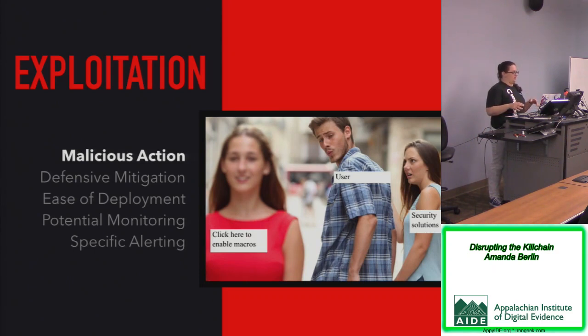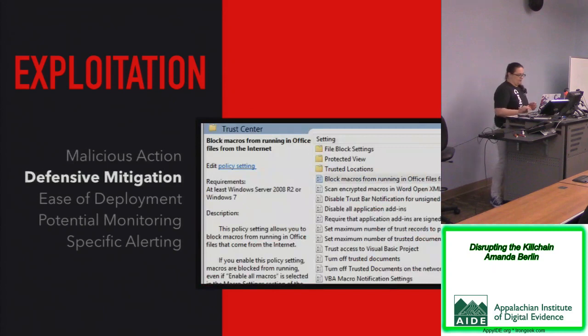But at that point, you should have an endpoint solution that says, hey, my Microsoft Word document shouldn't be running PowerShell. And we can disable macros via group policy as well. There are different admin packs that you can add to group policy for a barrage of different things. One specifically that I always like to add is the one for Microsoft Office. It gives you a whole bunch of security settings for the entire Office suite: Word, Excel, PowerPoint, all that. And that's not there by default.